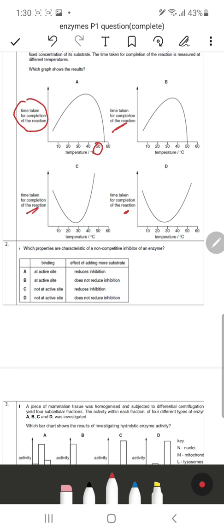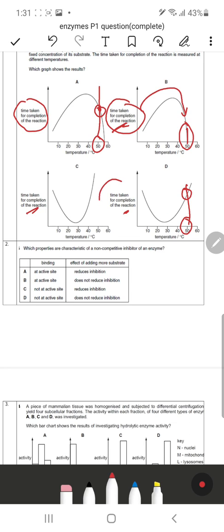So at 50 degrees Celsius, since it's denatured, the time taken for completion of this reaction will be infinite because the reaction would not proceed. So for each of these graphs, if we draw a line at 50 degrees Celsius, we are going to see that the reaction is still occurring. Even here at 50 degrees Celsius, some activity can be seen. That means that the reaction is still completed at 50. Also at T, still some reaction is taking place at 50 and the reaction is being completed.